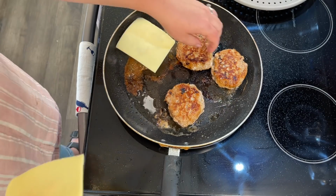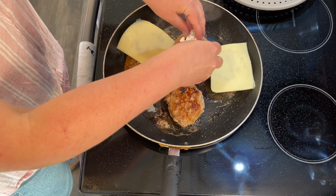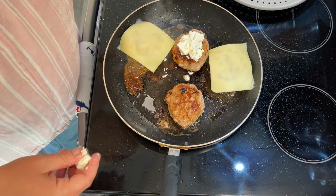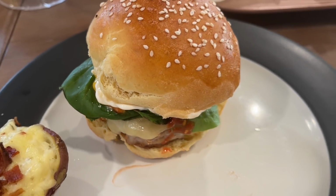You can top these with your favorite cheese or no cheese. You can see in my family, we have 3 cheese lovers. My husband's actually gonna have feta cheese on his because he loves feta cheese. And Julian and I are gonna have cheddar, and Tommy is a no-go on the cheese on his burger. Either way, all 3 of these options are absolutely delicious. Then you want to serve these on your favorite hamburger buns.